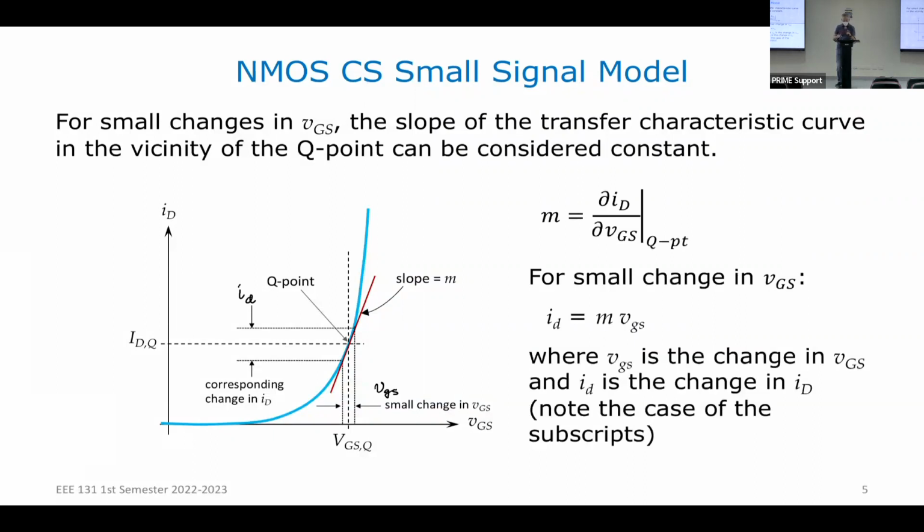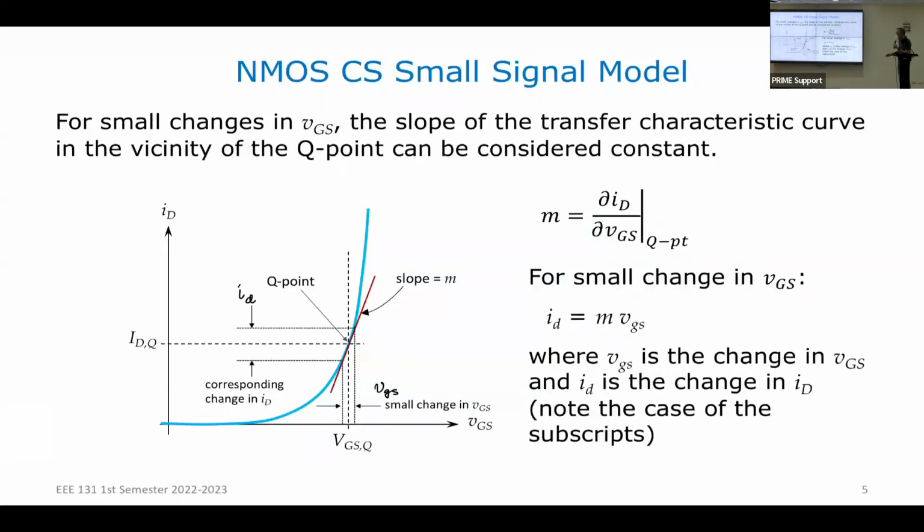Okay. Now what is the slope? What is the slope of the red line? The slope of the red line is actually the slope of a straight line that is tangent to the curve at the Q point. If I take the slope, if I take the derivative of the blue line at the Q point, that is the slope of this red line, no? The slope at the tangent of the curve at the Q point.